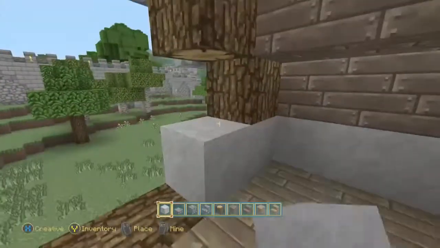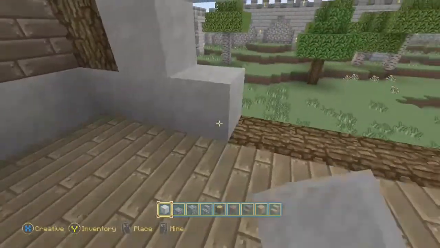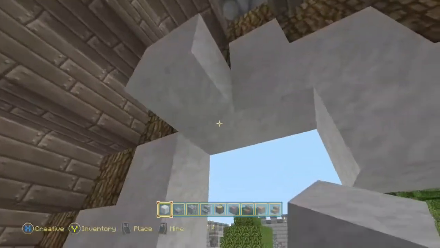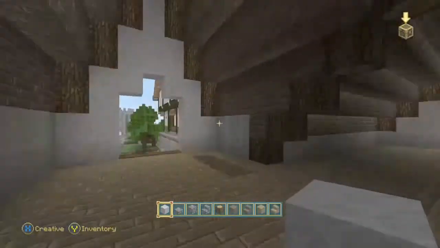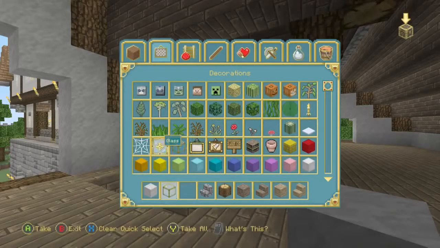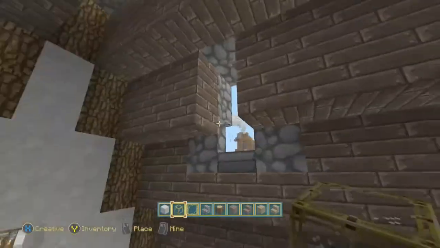Do the same thing for this other space of the house. And then once I'm done with that, I'm going to fill it in with some glass panes, and you're pretty much done with the whole structure of the house. All that's left to really do is furnish all these areas, and I'll give you a couple of ideas on what you can put on the inside. Doesn't really matter, but depending on what you need, you know.